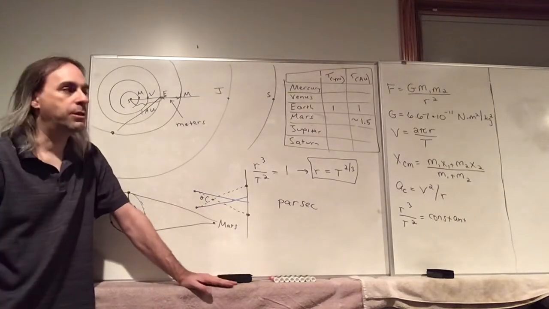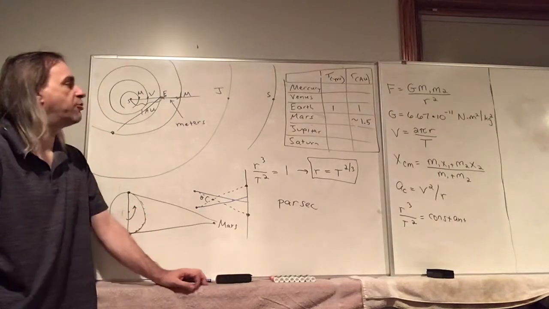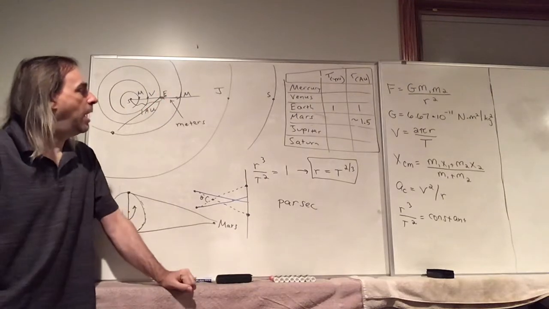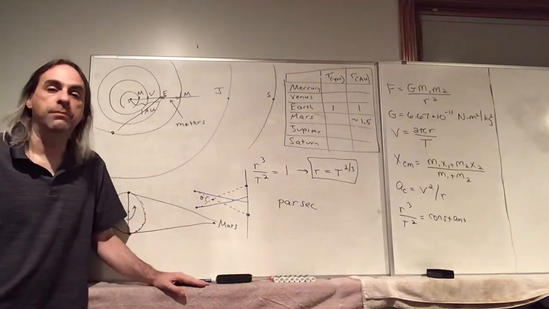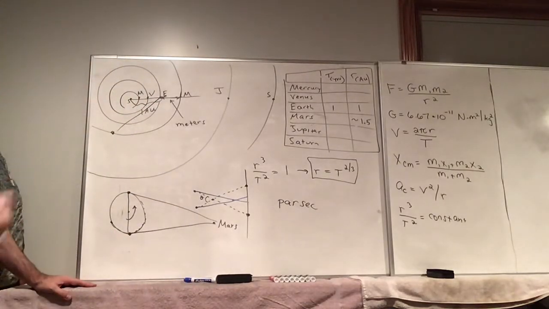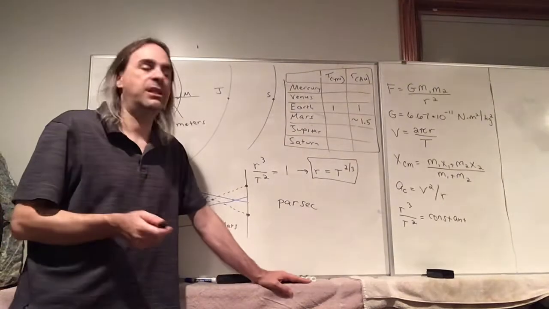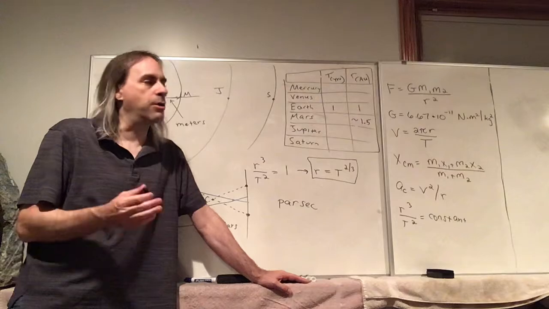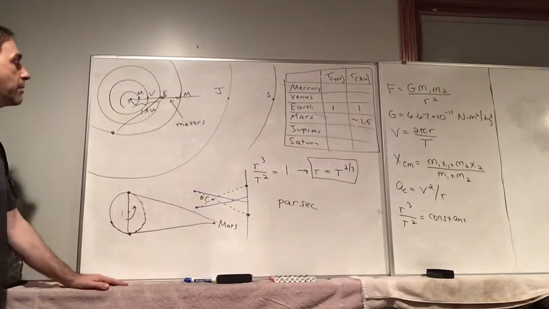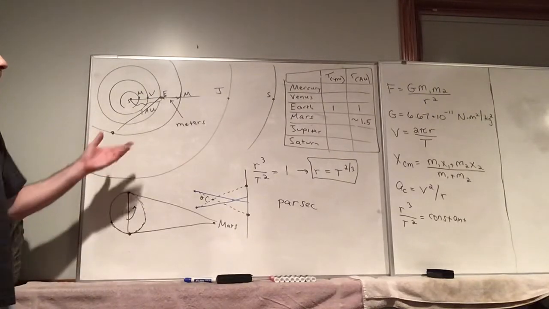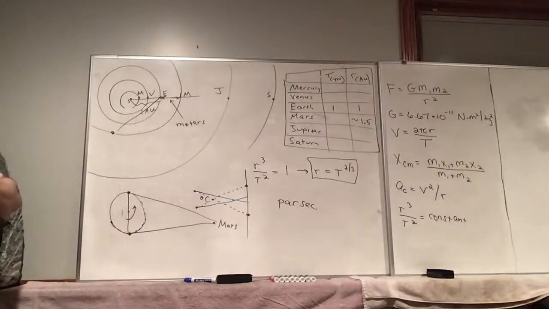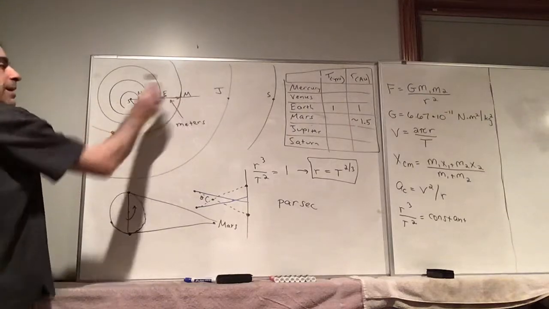Even if you use a baseline equal to the diameter of the Earth. But telescopes, they were still kind of a new invention, but they had come along far enough where he could make a direct measurement, measure this parallax between the Earth and Mars, and determine the actual distance between the Earth and Mars in meters. Now, this was the 1600s. I don't think they were using meters then. But whatever units he measured in, it doesn't matter. We could convert that to meters now. I have the number in the notes. I forgot to bring that down. But the point is, now we know this distance in meters.